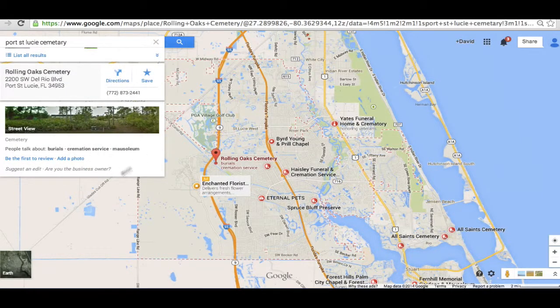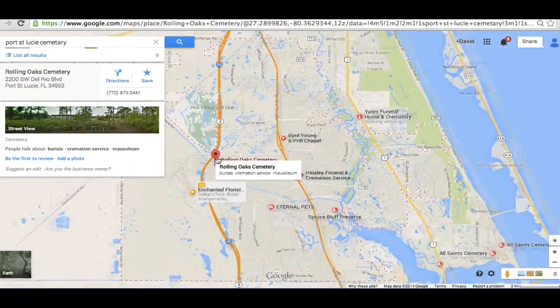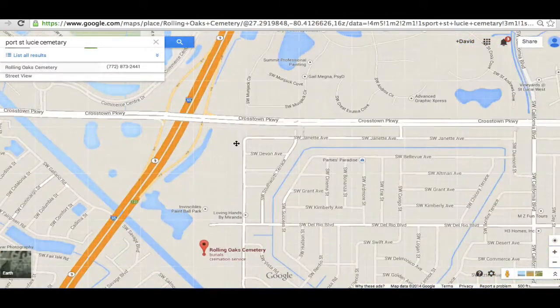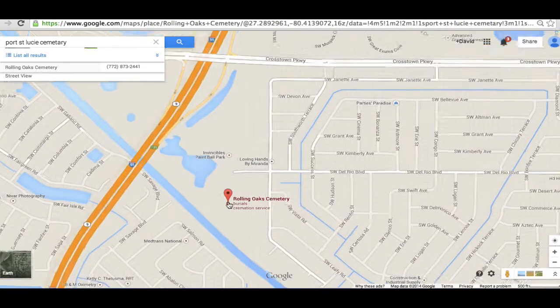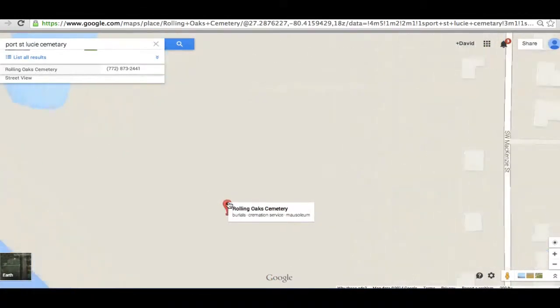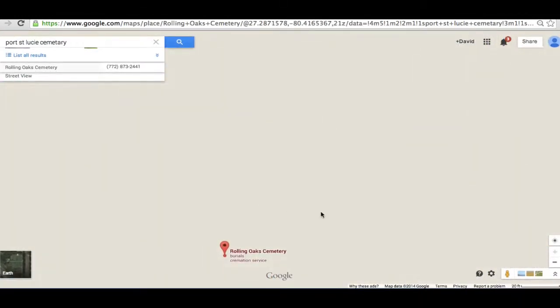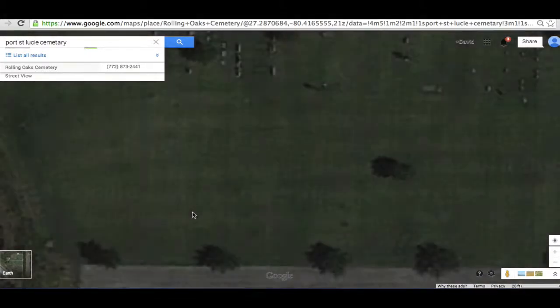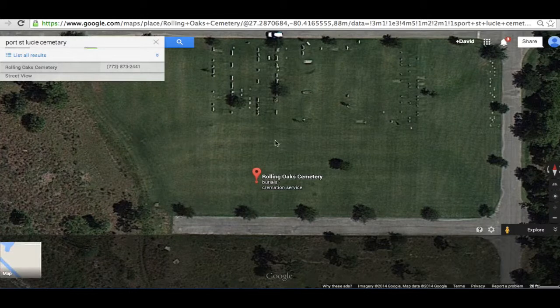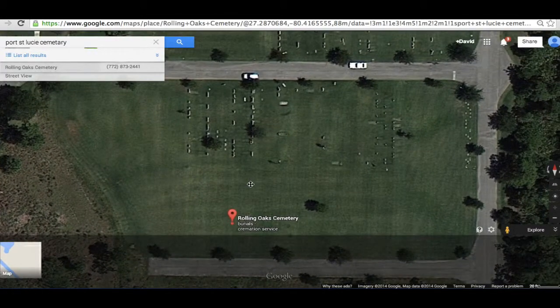I'm going to zoom in here. Again, ideally you would be on your smartphone and be exactly in the right spot. So let's say you know though that this is the cemetery, and maybe this is the grave marker.